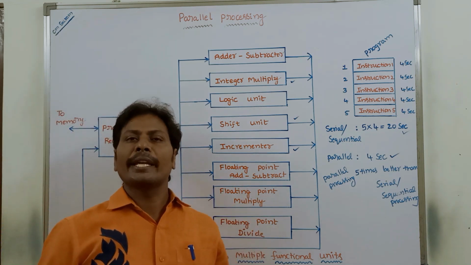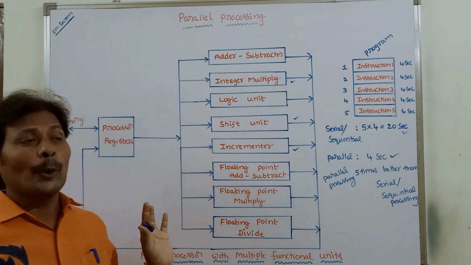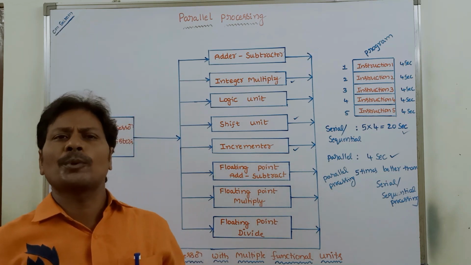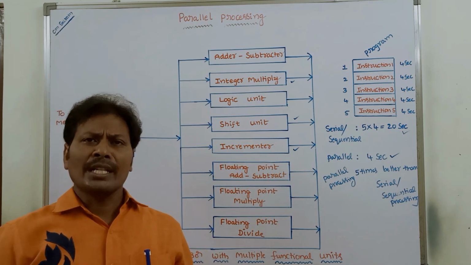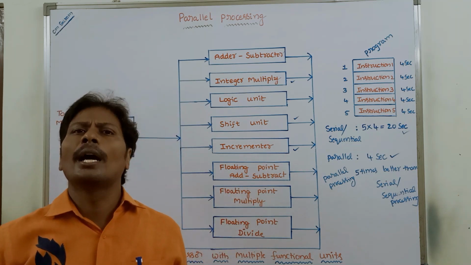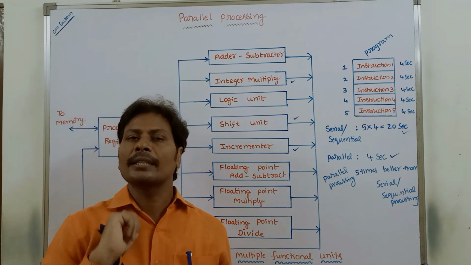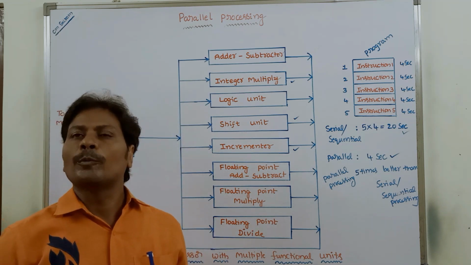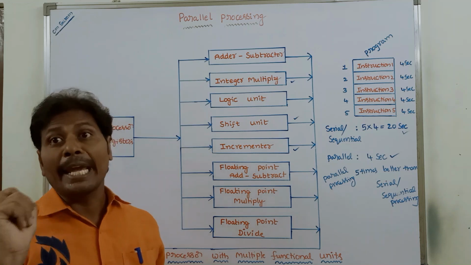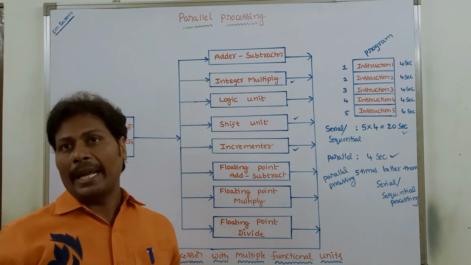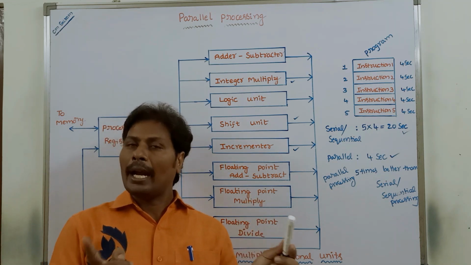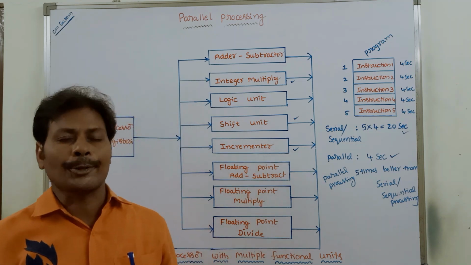Nowadays, any computer we use employs only parallel processing. So let us see a simple example. Suppose one student is there. One student can execute some programs in C language. At the same time, he can listen to some music by using an MP3 player. At the same time, one game is also being played in another window. Okay, 3 tasks can be executed at the same time by a single student.